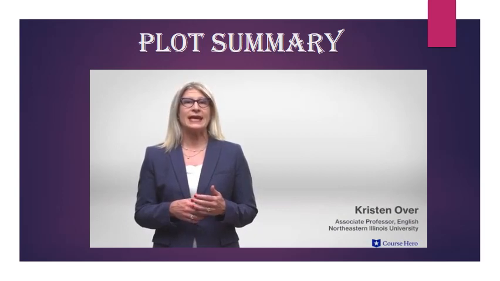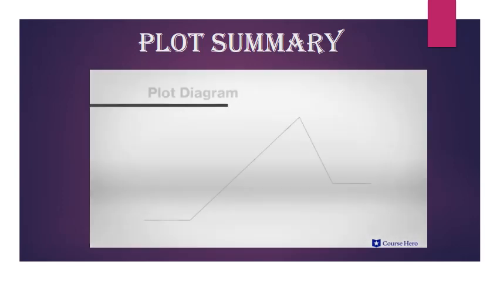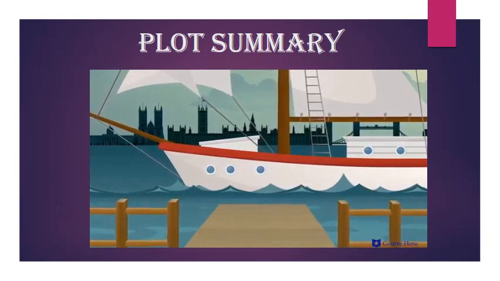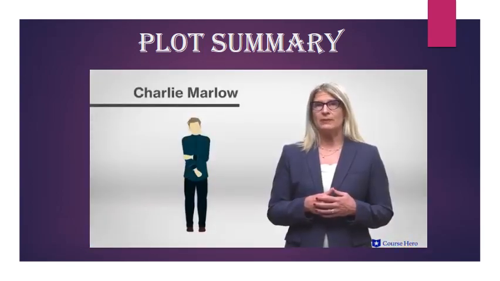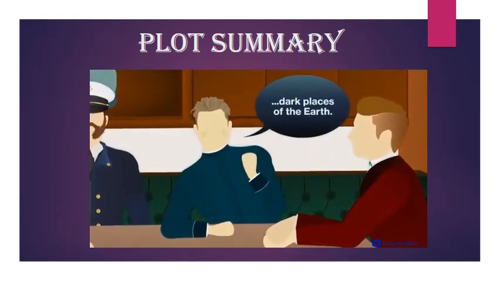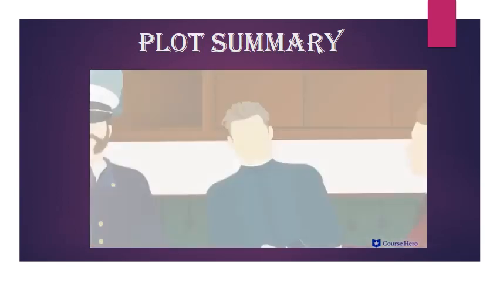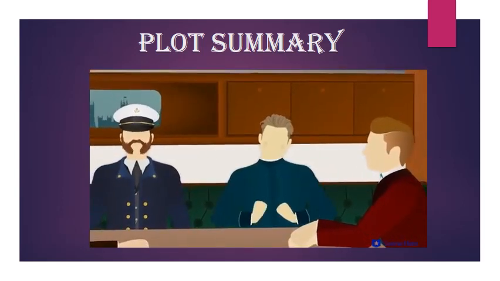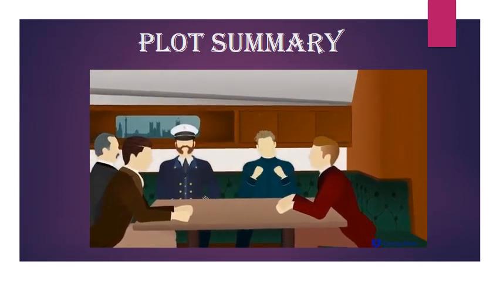Joseph Conrad's Heart of Darkness is set in the 1890s at the height of European colonization of the African continent. In the introduction, five friends sit on a yacht waiting for the tide to change on the River Thames so they can head out to sea. Marlow, the storyteller of the group, begins a tale by saying, 'And England also has been one of the dark places of the earth.' His words set the dark, brooding tone of the novella. He tells his friends he once signed on to pilot a boat upriver in Africa.